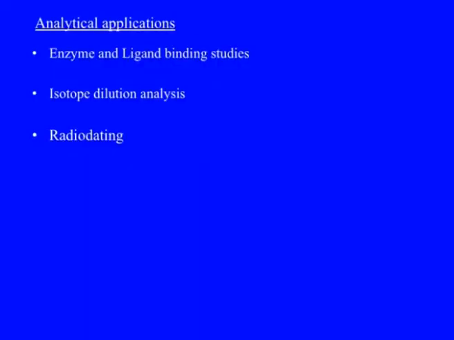Then isotope dilution analysis could be done. Many compounds in living organisms cannot be assayed because of the presence of low amounts and in mixtures of several compounds, but can be assayed by this particular method. Only thing is that you should have a radioactive form of the compound available. Isotope dilution analysis provides a convenient and accurate method to solve this problem and avoid the necessity of quantitative isolation. The technique is widely used, say, for studies on trace elements.